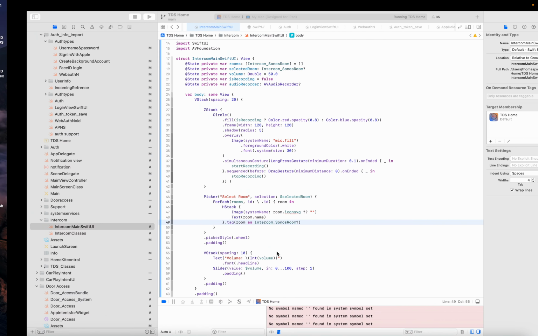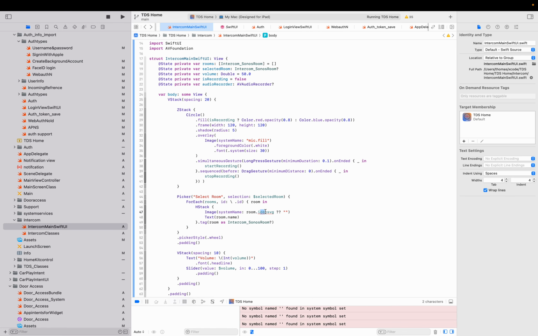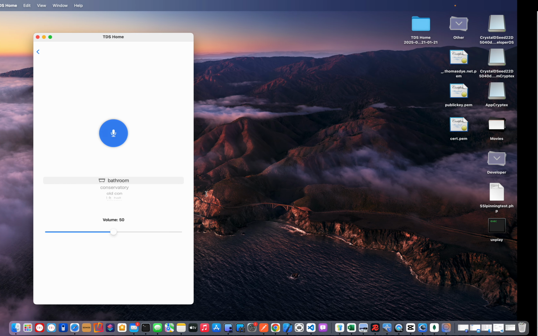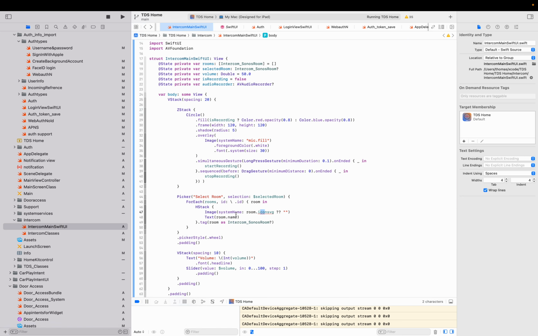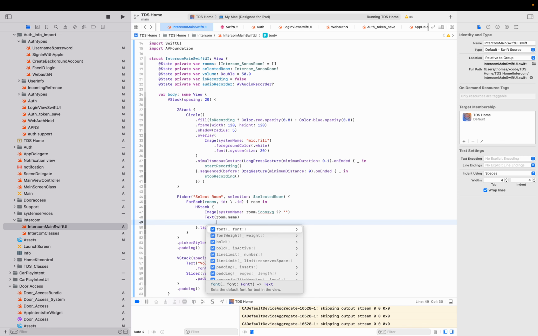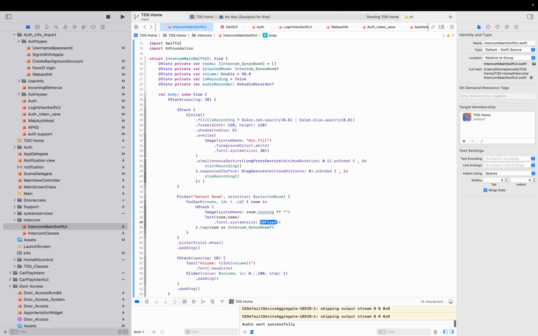Because the icons, this SVG icon actually refers to an Apple built-in icon, it knows how to do it. Font dot system size 40.